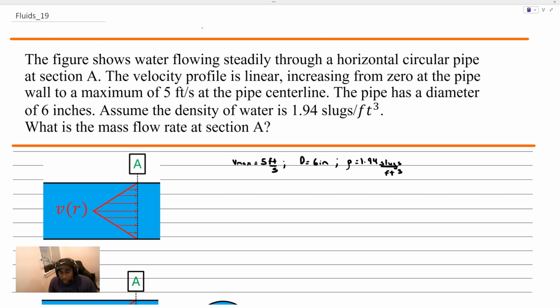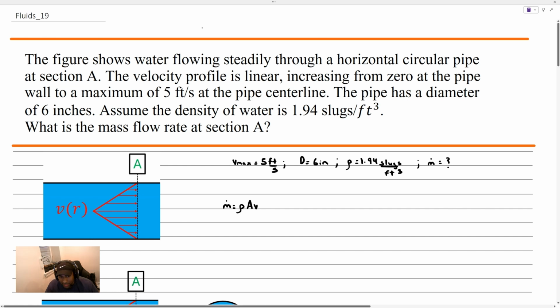Okay, and what we're looking for here is the mass flow rate. We're not sure what the mass flow rate is. If you recall, the formula for mass flow rate, m dot, is equal to density times area times speed. Now, this is true if you have a flat velocity profile. This is kind of assuming that you have an average profile where the V is all the same, right? This is all equal to V max, but that's not our case here.